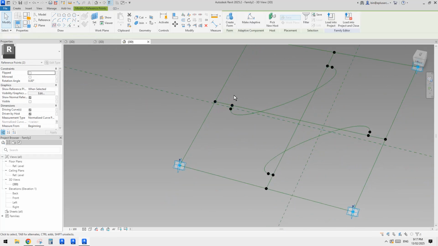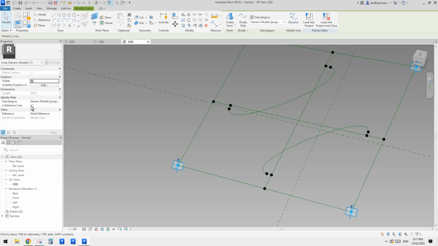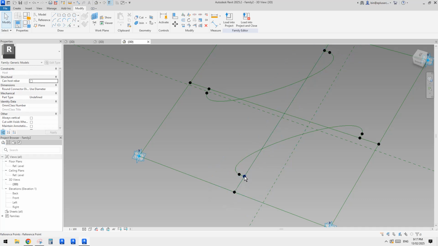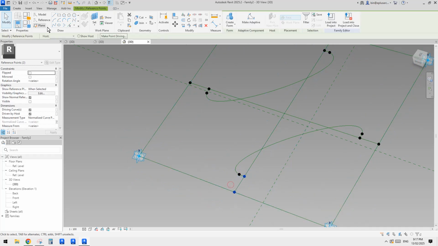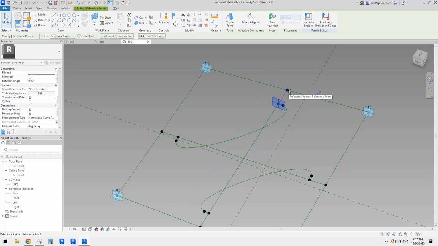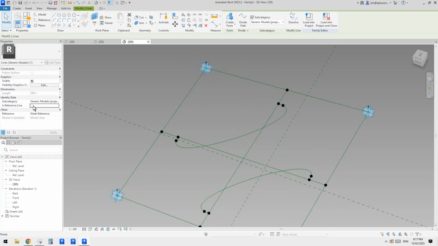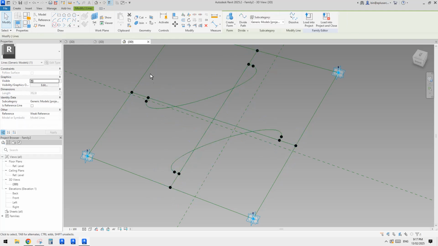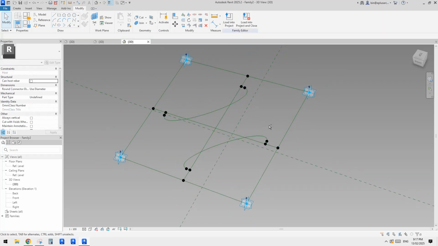So like these ones, because we will need to have a closed shape, right? So closed loop. We don't have this one. Let's create spline through points. This and this, and this and this and this. So create spline through points.